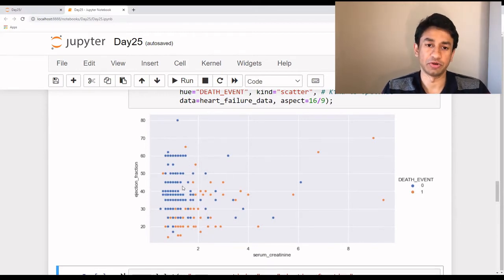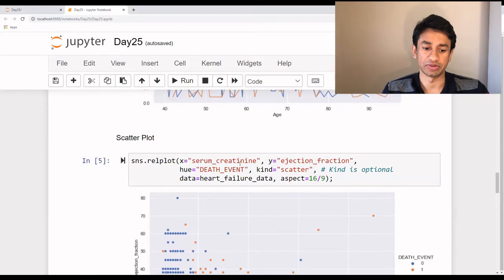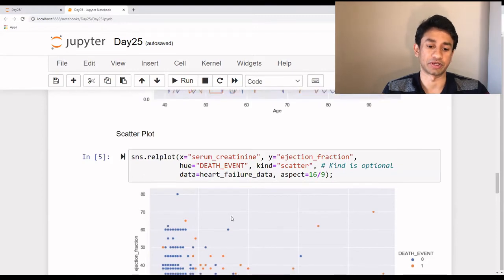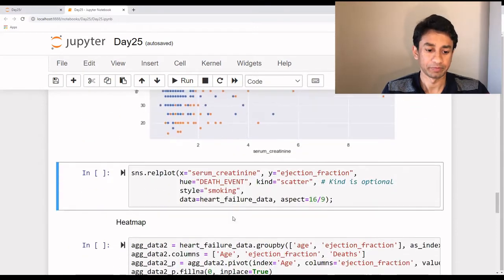So I think we are able to print out some of the patterns from the data. That's why we use the Seaborn package. We want to do quick analysis. We don't want to spend too much time or type multiple lines of code to make a chart look better while doing the analysis. In just one line of code, we are able to pass the values, get the output, and see what the trend is.